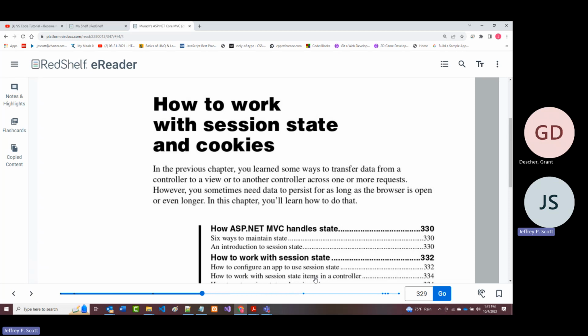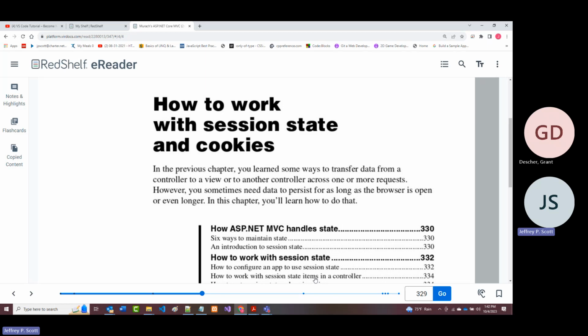And when you do that, there's certain things that you must put in, and there's certain things that you can put in. We will talk about persistent cookies as opposed to non-persistent cookies. With a persistent cookie, the cookie will remain on the computer even after the session is shut down. With a regular session cookie, as soon as the session stops, the cookie goes away.